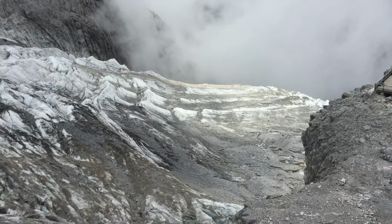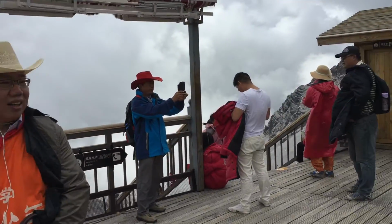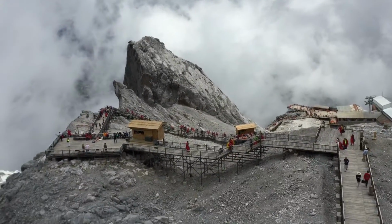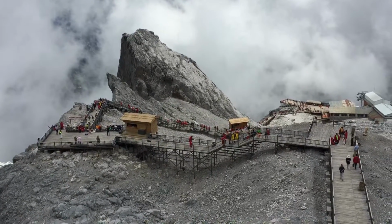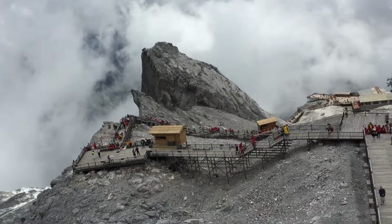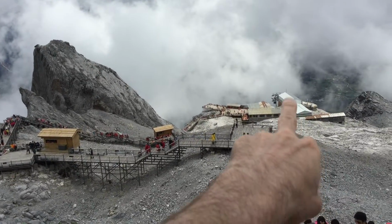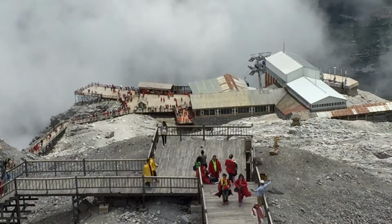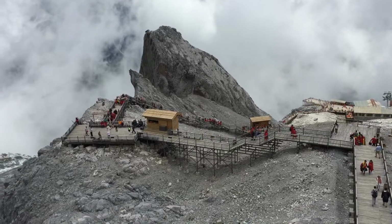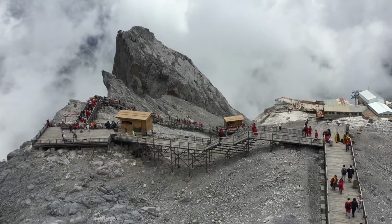I think you'll be fine. There's a guy in a t-shirt and shorts. I'm wearing long pants and a t-shirt. As long as you don't spend all day up here, you'll be fine. The chairlift lets you off, not the chairlift, the cable car, gondola, down below, right about there. And then you can choose to sit around there or walk up here. Looks like about half the people are at least walking up here.